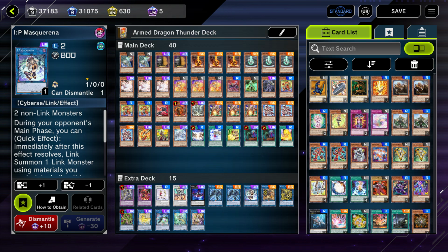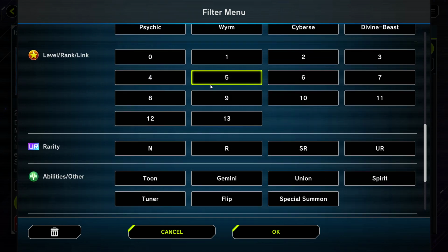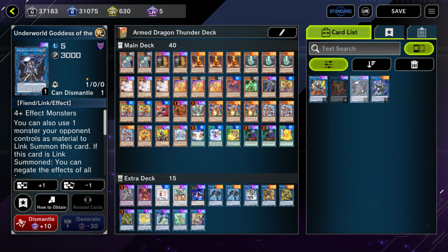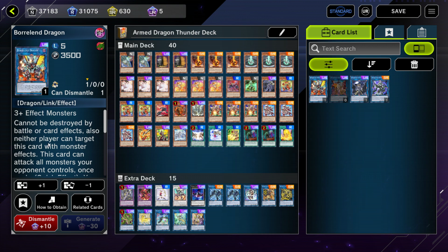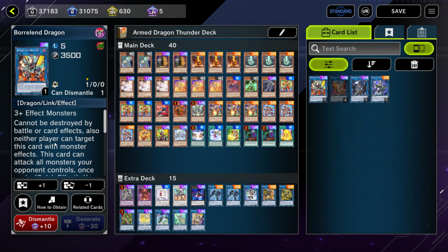So what else could you possibly run in the deck? Well, you got some Link 5s that you could go into. Like this here, you could basically use your IP Masquerena, the Predator Plant Verde Anaconda, plus something else, and something that your opponents put on the field to basically tribute off their monster when they get it on the field. You could do that. You could also go Borlin Dragon. I just choose not to run this card, but you could, and this one attacks everything on their side of the field.